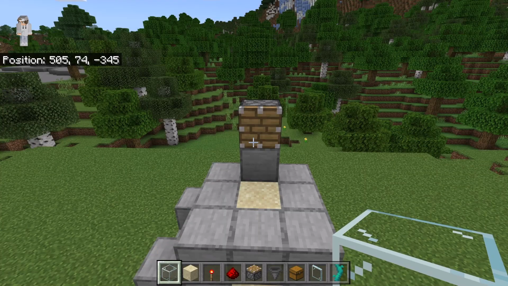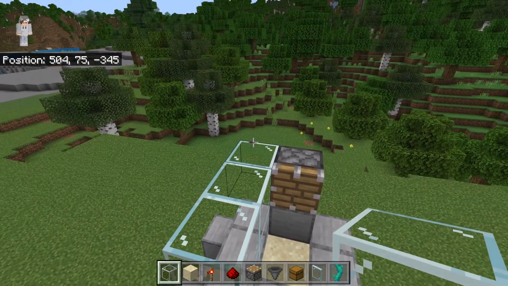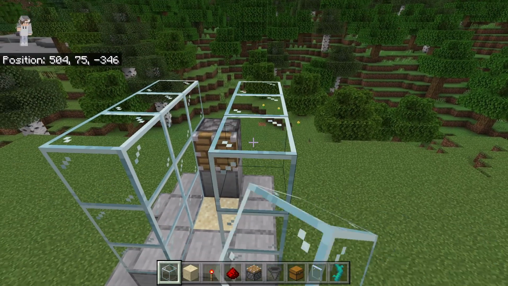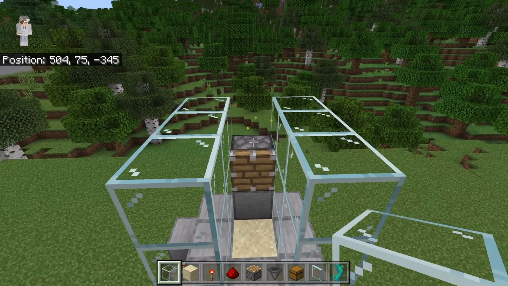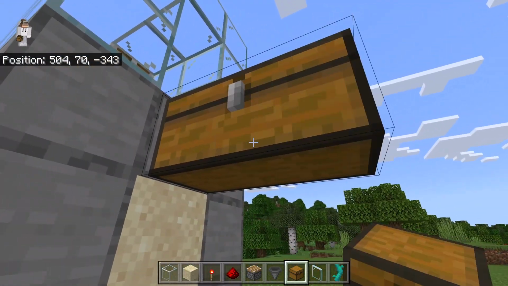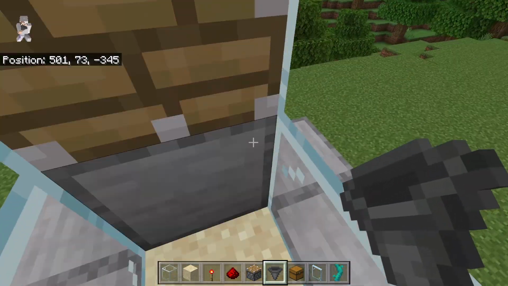After you have placed that piston, place 3 glass blocks over here, 3 over here, and 3 over here. Then place 3 on this side, 3 over here, and 3 over here as well. Once you have created those 2 glass block walls, place 3 glass blocks over here. The next step is to crouch down and place 2 chests over here. Then break this block.